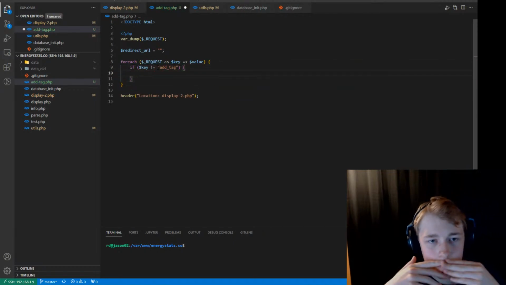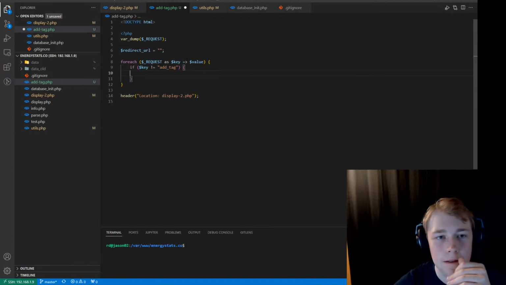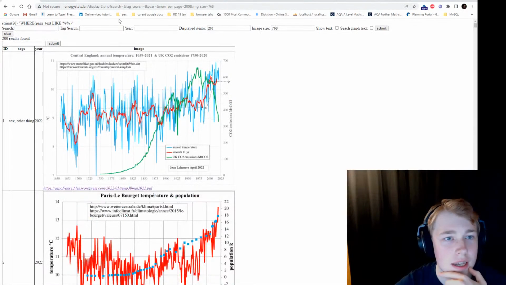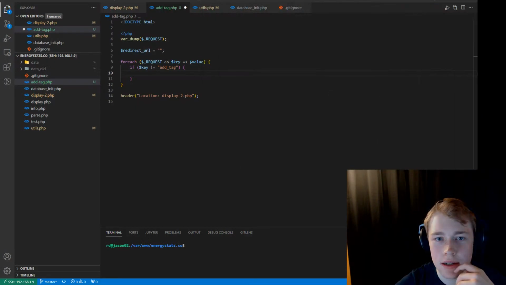Then what we want to do is, because if we look in here, we have the key equals value and then all stuck together with and.